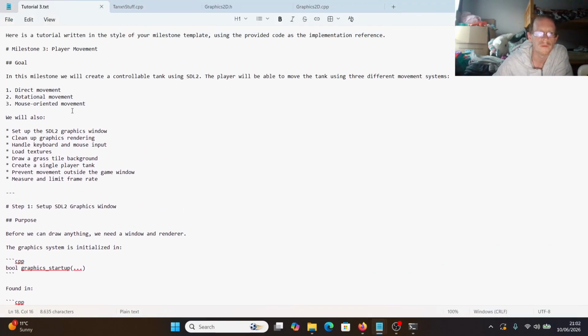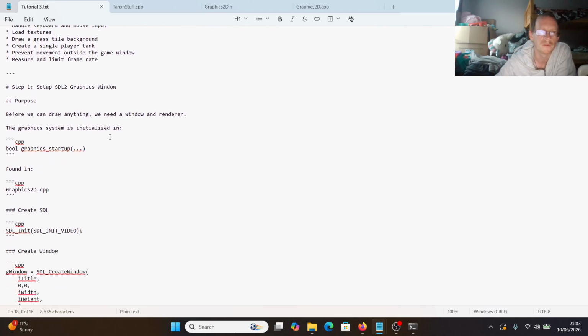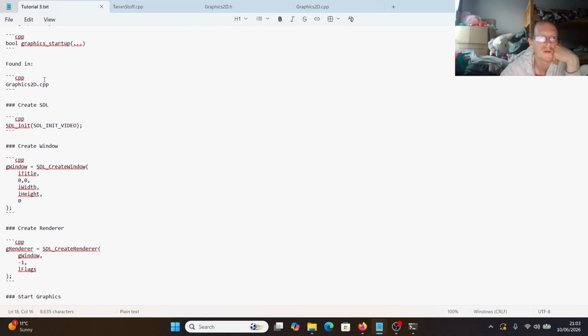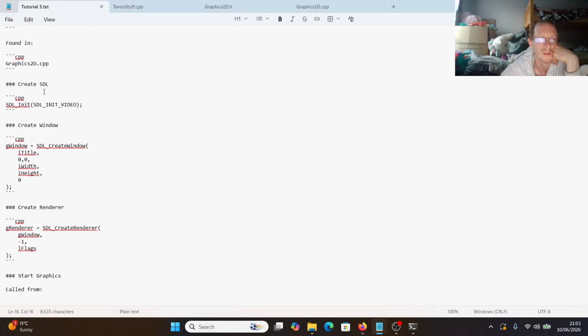From our tutorial: set up SDL graphics window, clean up graphics rendering. Step 1, set up the graphic window. Before we can do anything, we need a window and renderer. This is initialized using graphics startup, using graphics 2D CPP.